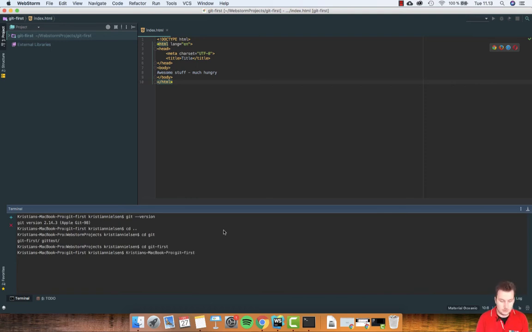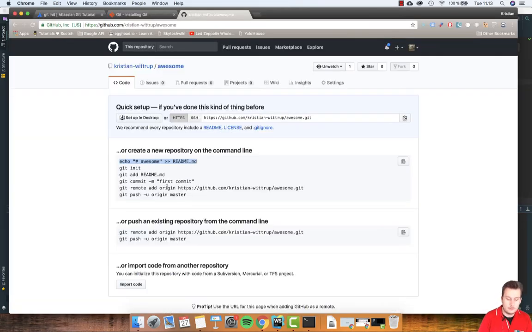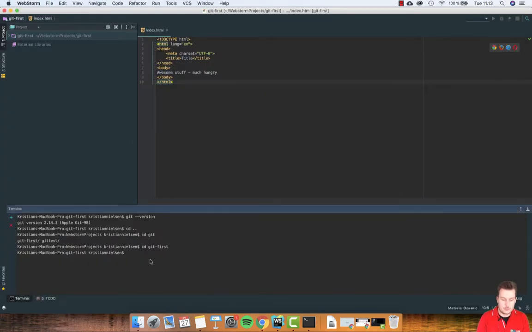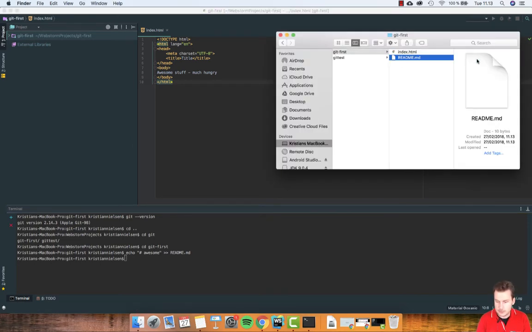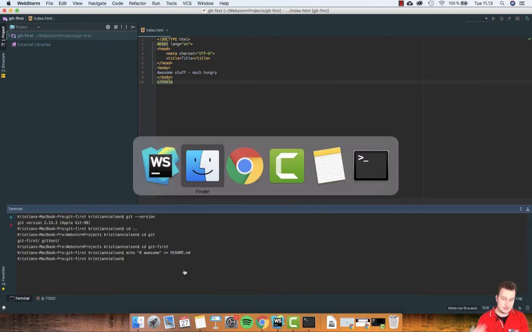So check the code online, that's not the one I want. The echo you have from your page up here, make sure you copy that, go to your browser, WebStorm, paste this in, echo this, click enter, and it's actually going to create the README file. If I go to my browser right now, you can see there's a README file. It's not empty, but we can see it on my Mac right now. It just created this file for me, and GitHub needs this.